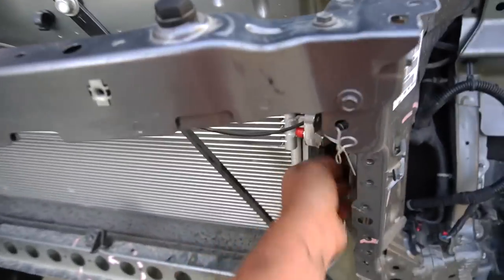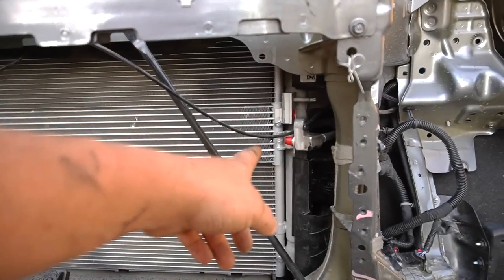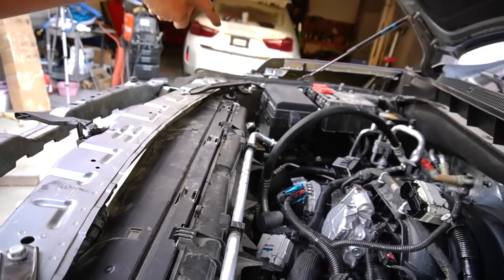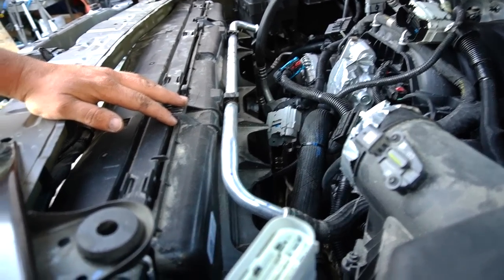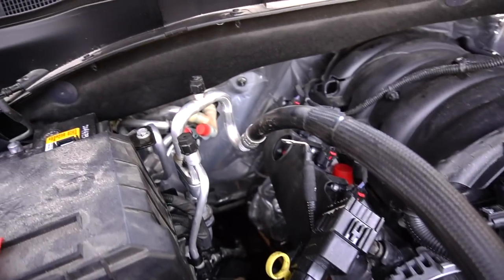There's two lines. So this is the engine cooler. No, this is actually the transmission oil cooler. Engine oil cooler goes through the radiator. I don't know why they did that, but that's how they did it. I need to find all the lines, look for everything, make sure everything is hooked up. And finger crossed, this thing will start, right?